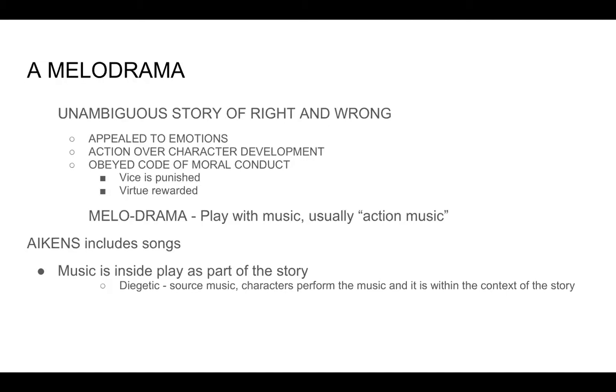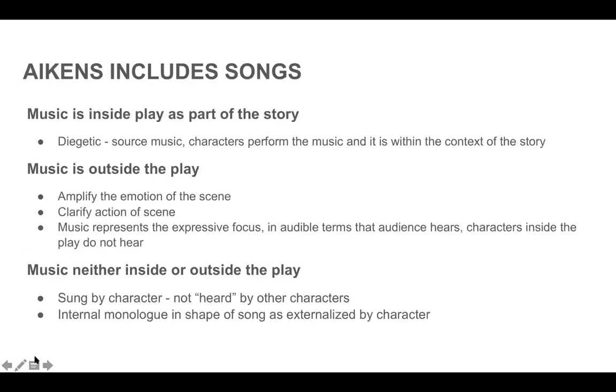So the diegetic is source music. Characters perform the music, and the song and the music is within the context of the story. So there's 3 points about this Uncle Tom's Cabin where music comes into play and where it is very different from anything that's happened before. Music is inside the play as the story.